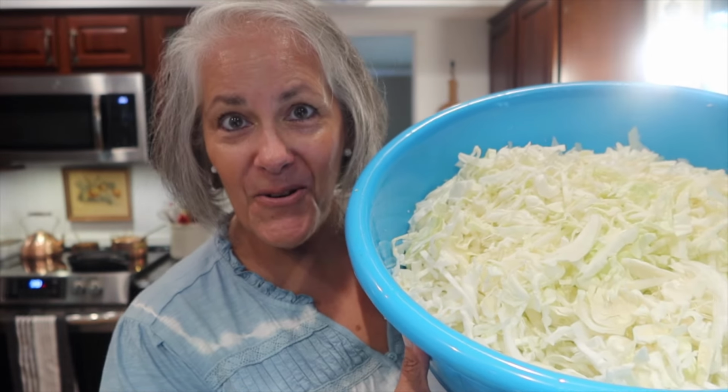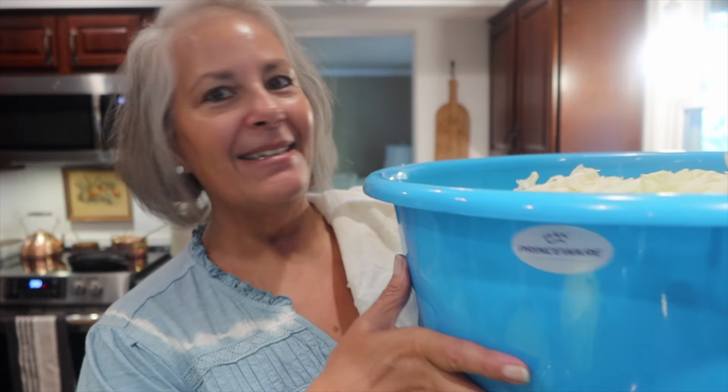So my bowl won't hold enough sauerkraut to hold those other 2 massive ones. I mean, look how big this bowl is. It's huge. You could use it for a foot bath.